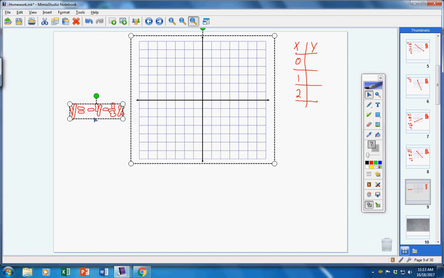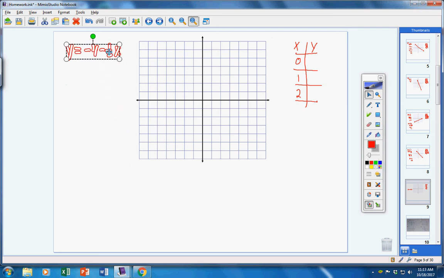And so now we're going to use this equation here. Alright, so here we go. Let's substitute 0 in for x. 1/2 times 0 is 0. Negative 4 minus 0 is negative 4. Alright, next we're going to substitute 1 in for x. So negative 4, negative 1/2 times 1 is negative 1/2. So you owe 4, you owe 1/2. So now you owe negative 4.5.